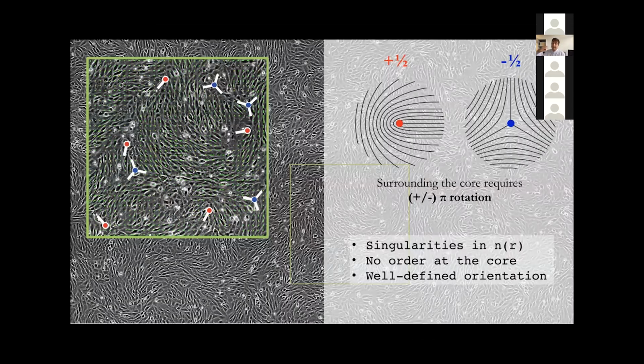And these defects, as we have seen this morning from the talk of Yonit, are also found at a much smaller scale, in particular, in this case, in a monolayer of myoblasts. And there can be different charges, +1/2 and -1/2 in this case. And these defects participate in the velocity and organizing the fluxes of cells in the monolayer.